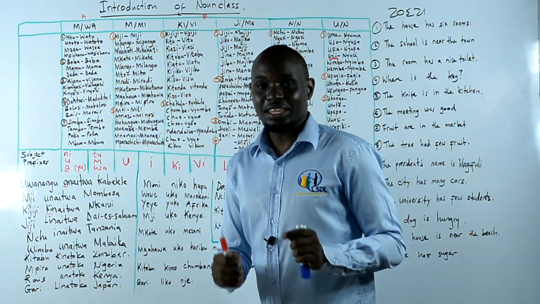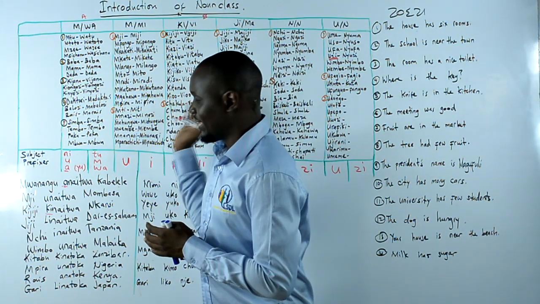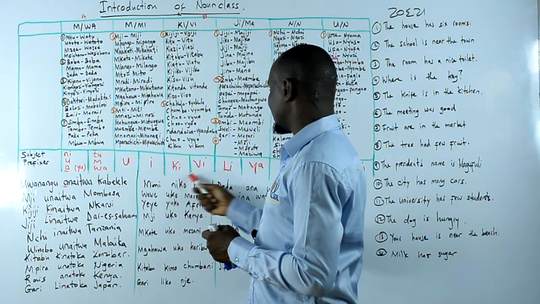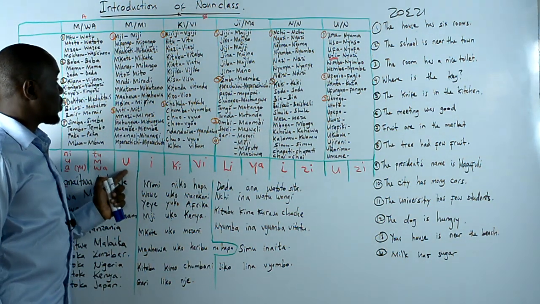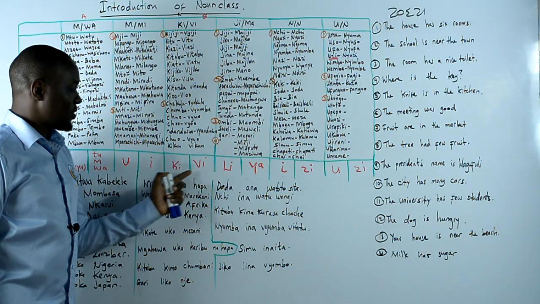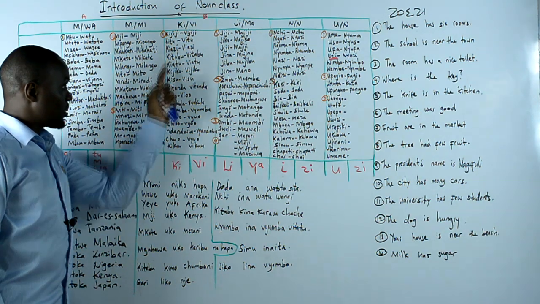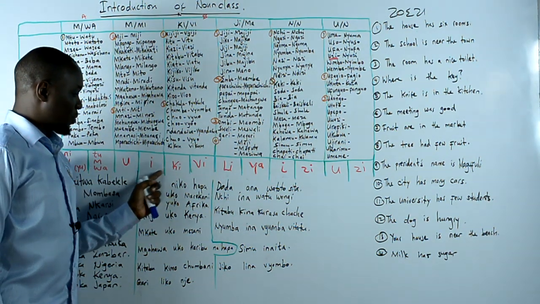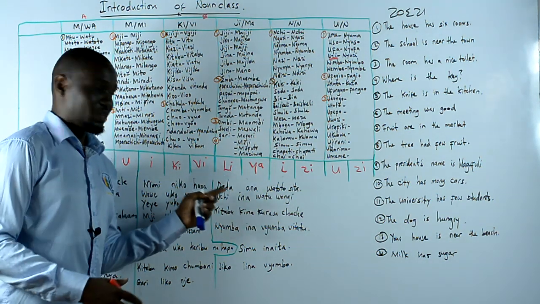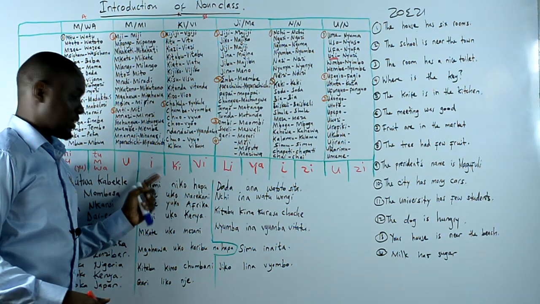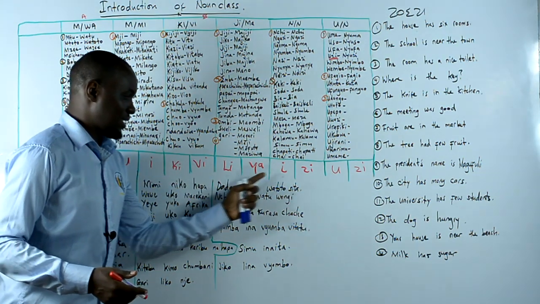For things, in English it's easy. You just say it. But in Swahili, we have many of them. In English you just say it is called, it is called. But in Swahili, these words will be unaitwa, inaitwa, kinaitwa, vinaitwa, linaitwa. They are called, it is called. In English, it's easy. You just say it, they.